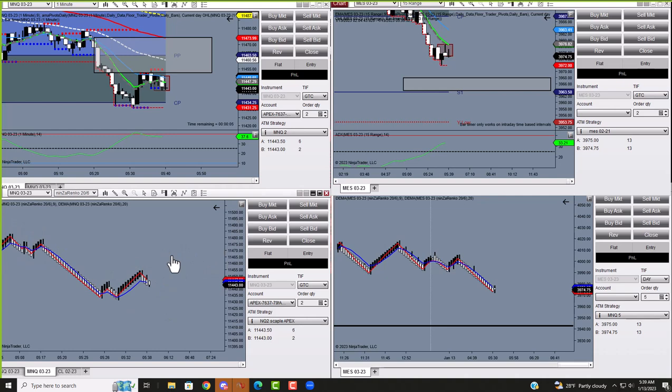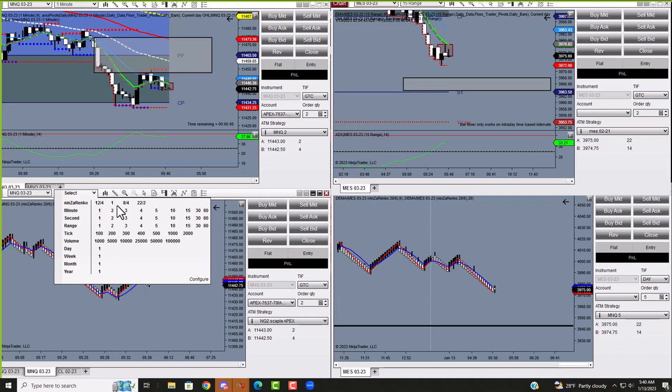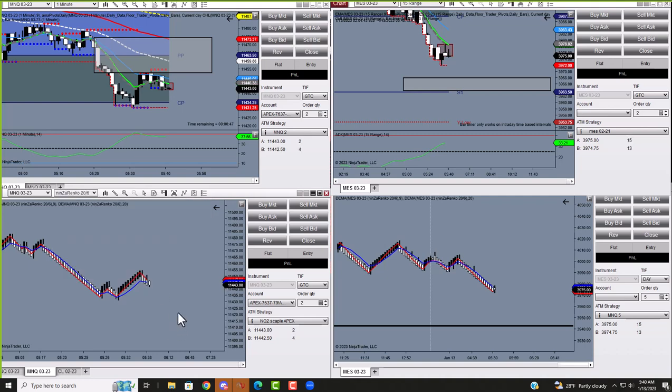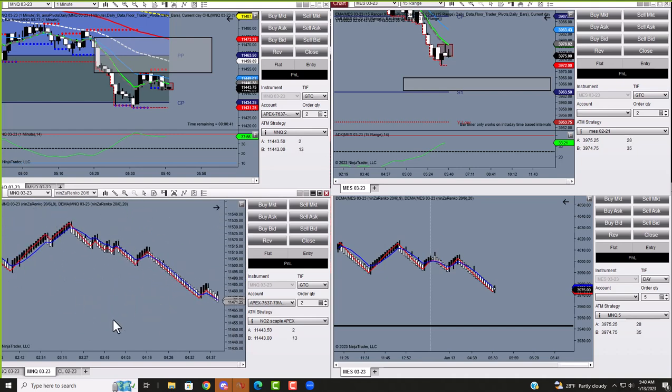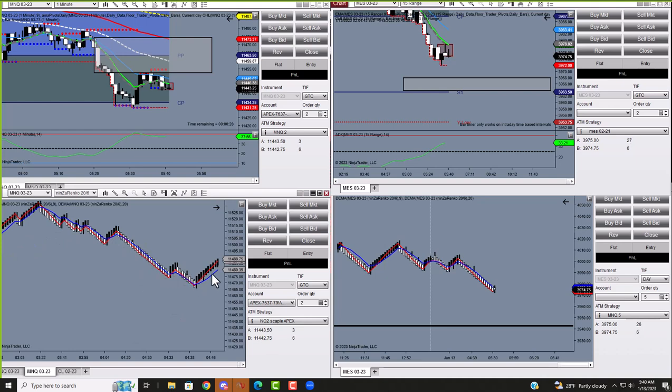But our case study has been done on it now. We used to trade the 30 and 5. Before that, I can't even remember. It was another 12 and 4, 8 and 4, and 22 and 2, and then there was another one. It was 30 and 5. But the case study now has been done that in these moves that we get right here, the way we've changed this now, we're changing up here. The crossing is happening in the first candle or the wick. But you want to make sure that you have momentum behind the trade before you take it.